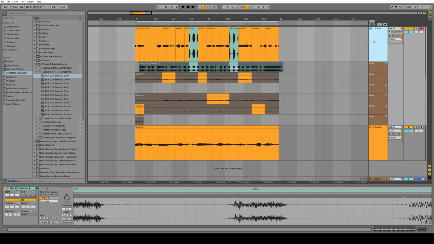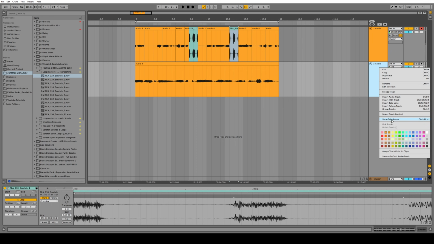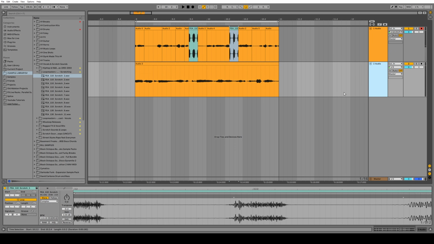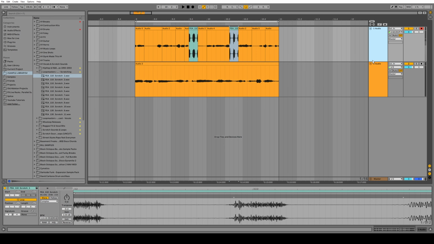One thing that I wish that they did is to just have some kind of indication somewhere on the channel itself to show that there are take lanes inside of this channel. Because right now, unless you try to show the take lanes, you don't know whether there's a take lane in there or not. Just a little visual indication would have been nice. And maybe even a button to click rather than right clicking and saying show take lanes. I think there should be a little button in the corner here or something like that. That's just my 2 cents.